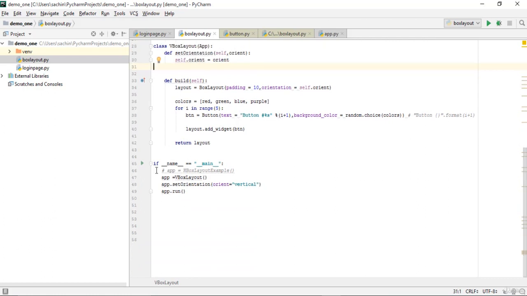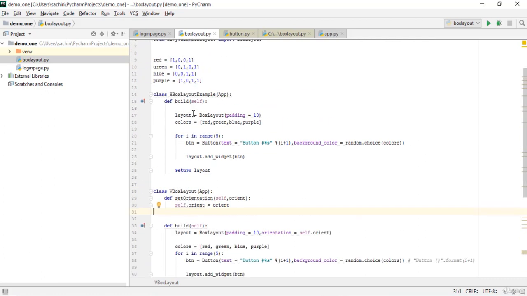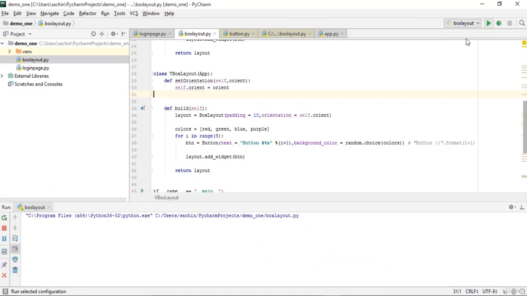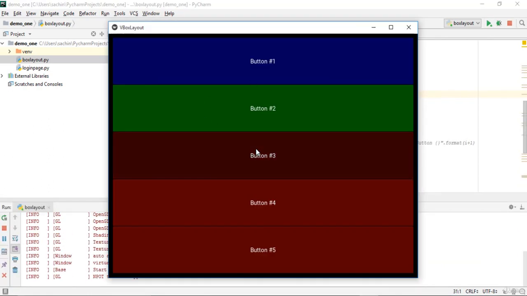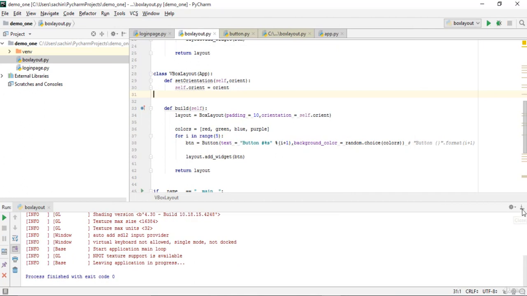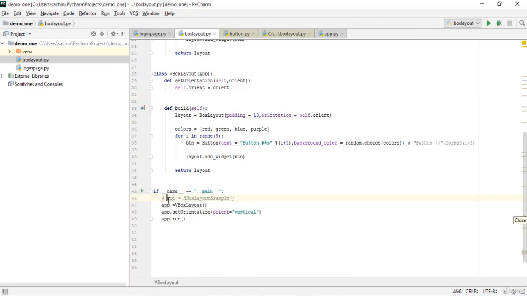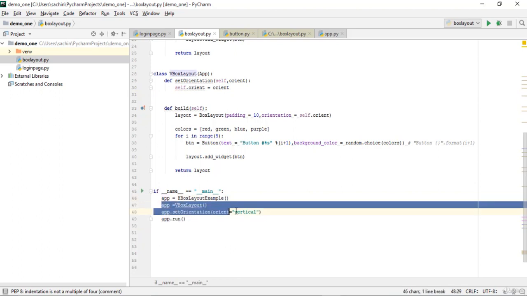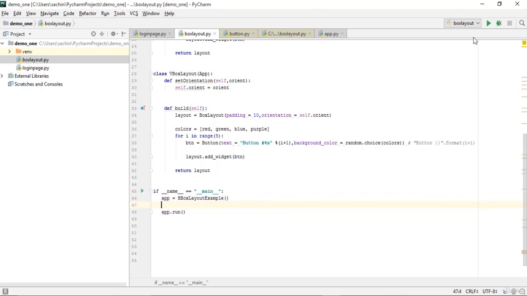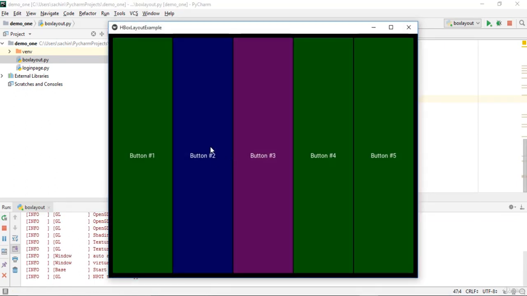So you need to bind the orientation to the app orient properly, or use the kivy language to achieve this. So we have concluded this lecture by pressing this play button and seeing the output for our vertical orientation. And if you want to see the output for the horizontal orientation, what you can do is remove this hash over here, and remove this for the vertical layout, and you can play this button and see our app for the horizontal layout of our box layout.